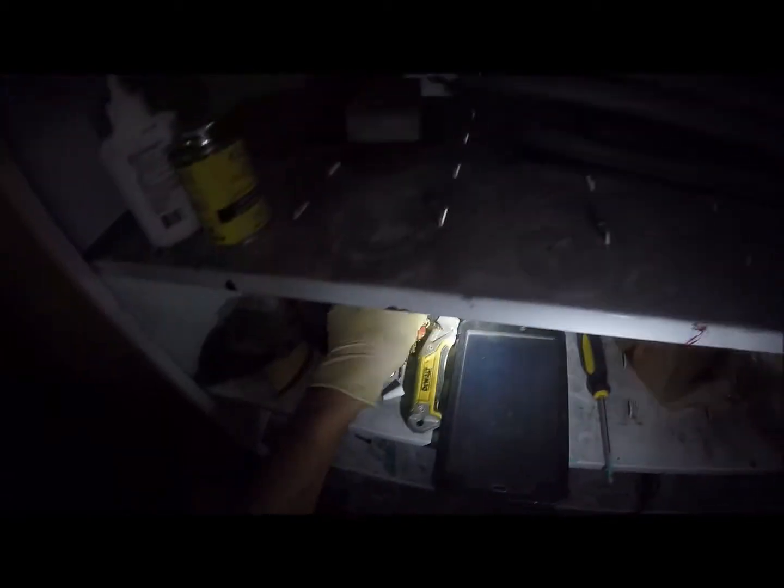So I had a screwdriver I was playing with here. Oh, okay.